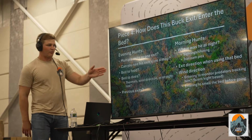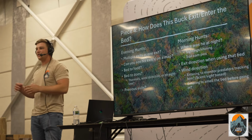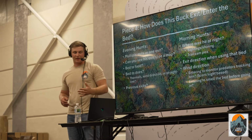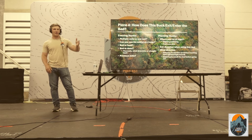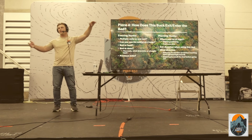So this buck has a lot of different options for exiting. For me, why is he going in this direction? Is it does? Is he going for early season food in one direction? There's a reason he's exiting in each of those directions. So it's really important for me to figure out, and for you to think of when you're going and finding these spots, which one you need to target him on. Can you see the exit on a map? Like in this scenario and the ones we looked at before, a lot of times in marshes you can. Hills, you often can't.